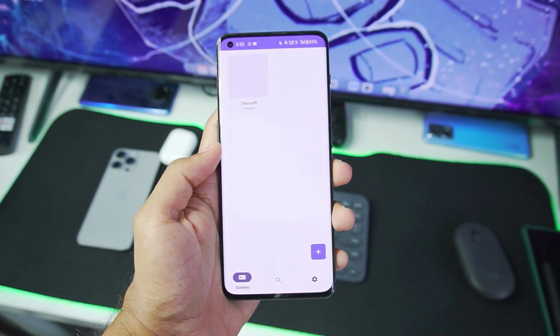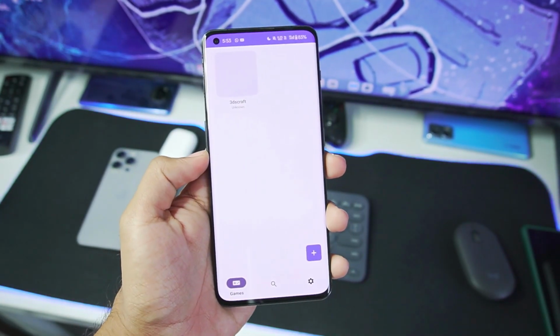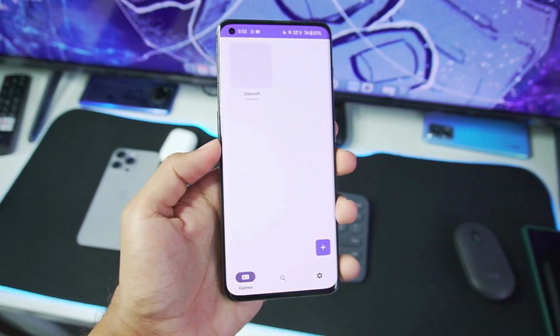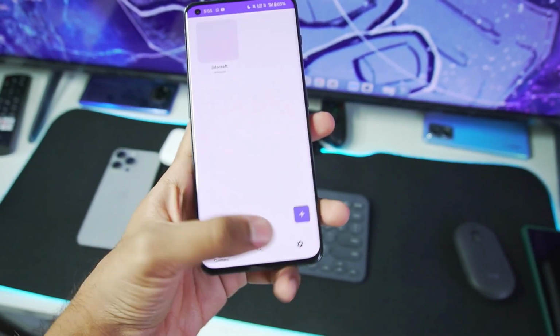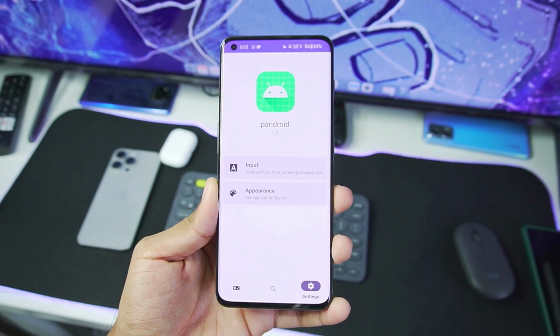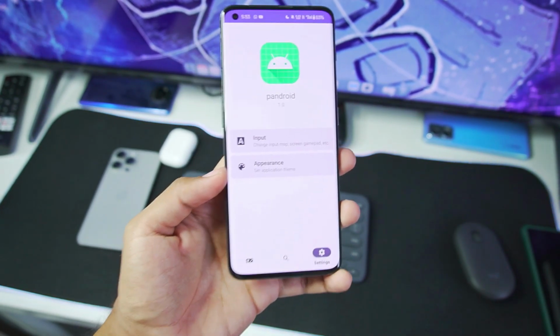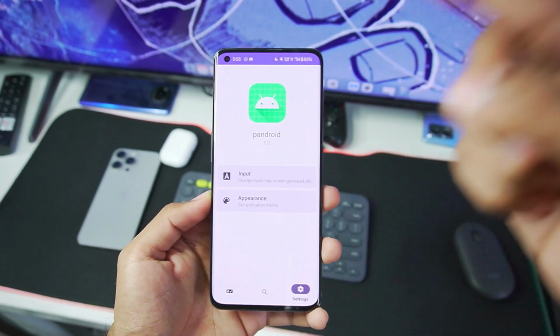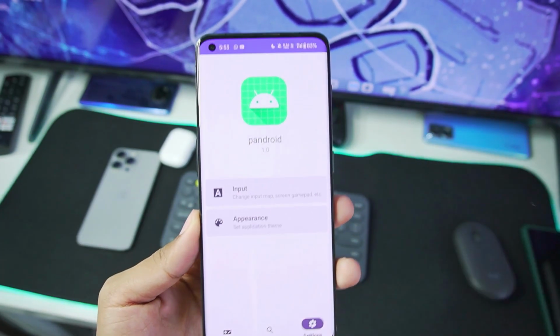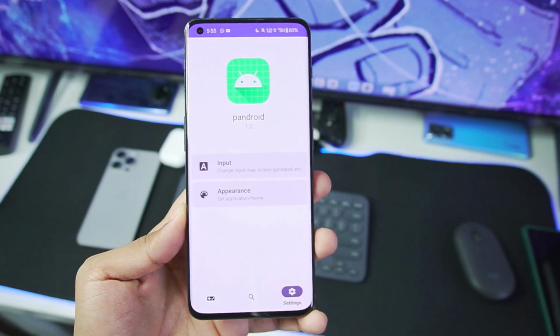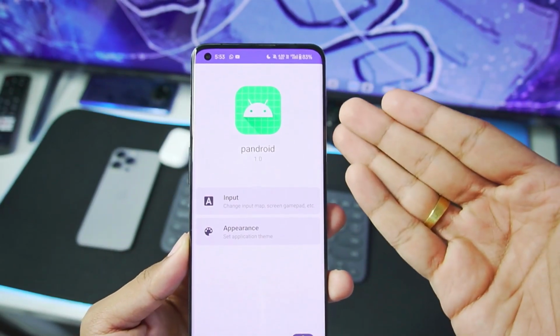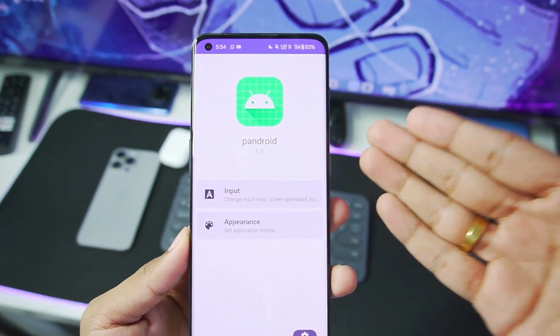So the next step is very simple. We'll just need to wait for a few days or weeks until the brand new updates of Panda 3DS are released on their official GitHub page, and I'm pretty sure that the developers will also provide a changelog for their upcoming updates on Panda 3DS Android, because this is going to be a very huge project. It's not going to be a fork version of Citra Android like we saw with hundreds of emulators, and as you will be able to see, it is yet to have a logo.